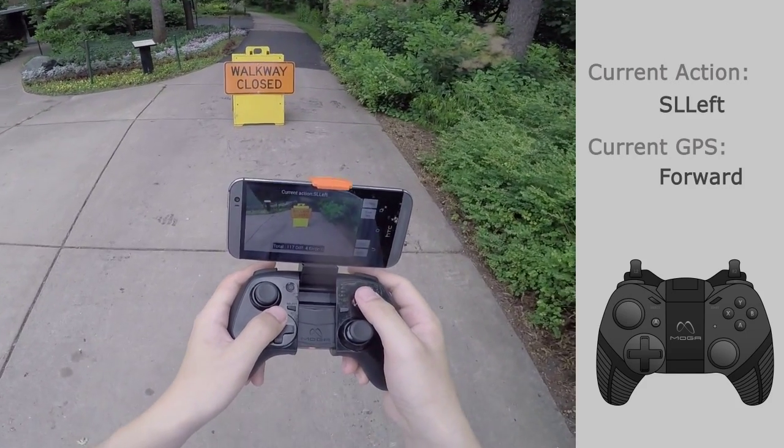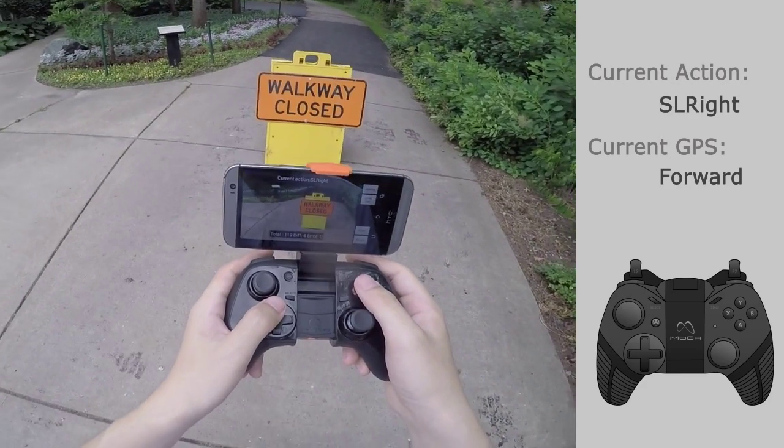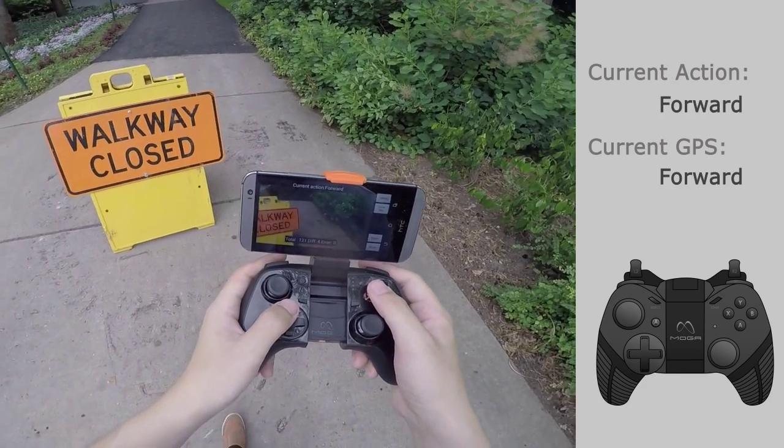The network sees an obstacle in the middle of the road and asks me to go slightly left or slightly right to avoid hitting the obstacle.